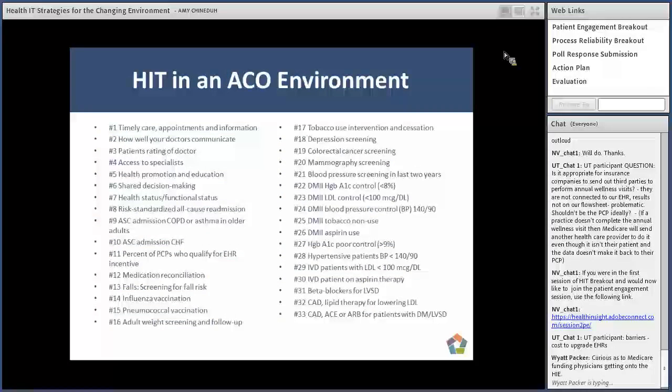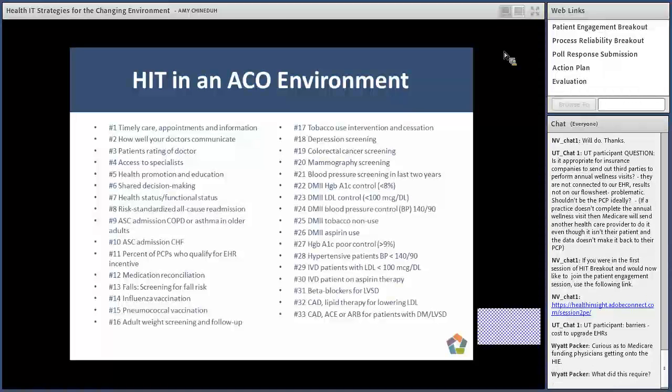Mind you, these are all 33 criteria. These are the 2014 criteria, not the 2015, for those of you running an ACO. But you can see how many of these would actually be benefited in terms of having access to good HIT, or in our case, a health information exchange. The first 7 are your HCAHPS scores, but having access to health promotion education, how well your doctors communicate, that would be benefited. Anything having to do with lab results or radiology results, we transmitted 100% of those electronically.